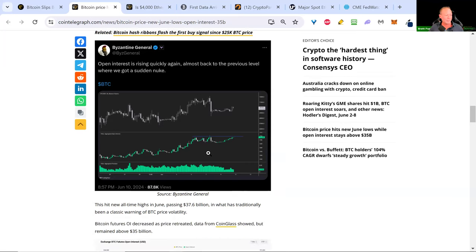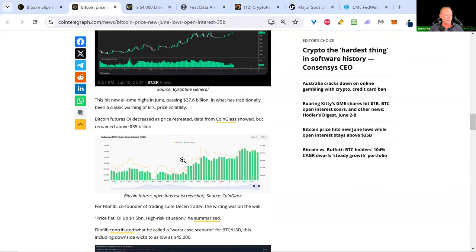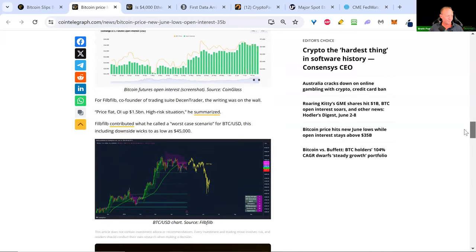And so good to keep an eye on, but we have so much to watch. It's really hard to keep an eye on all of these things. So let's just see what the TLDR is on this. Here's a better chart we can look at. So open interest here is really rising up into these levels, where these are hedge bets, margin bets. And when the open interest gets too much, it's too tempting for the bigger players to come in and move the market the other way and cause a cascade of liquidations.